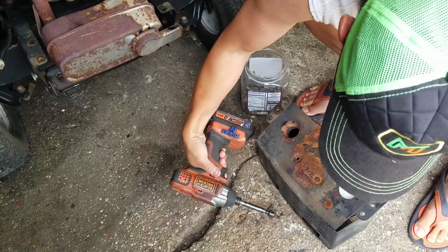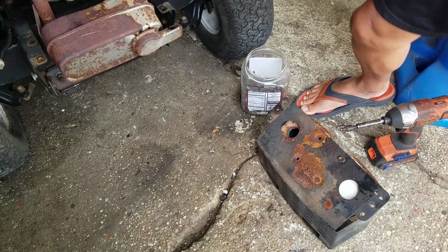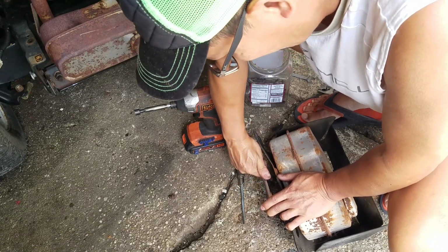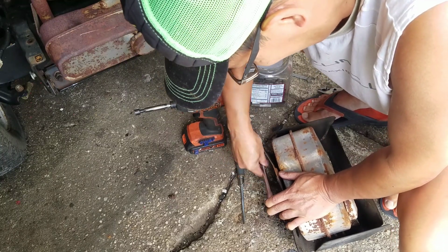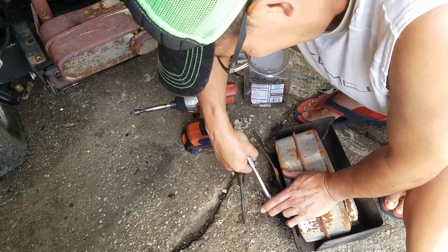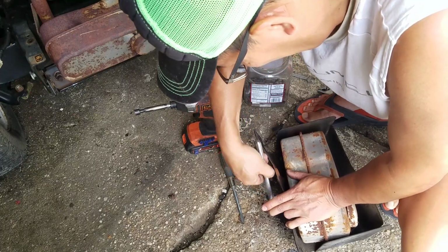How about it? Damn. Anyway, you get the picture. Son of a bitch. This was so hard to get off, man. Have to do it slowly with the ratchet. 3/8 bolt. It sucked. Not off yet. Watch me break it. How long is this bolt?